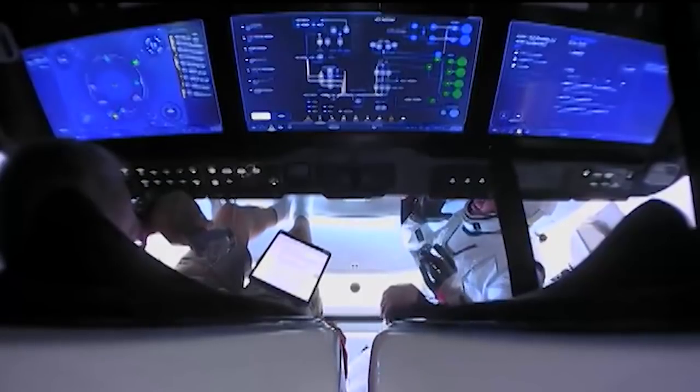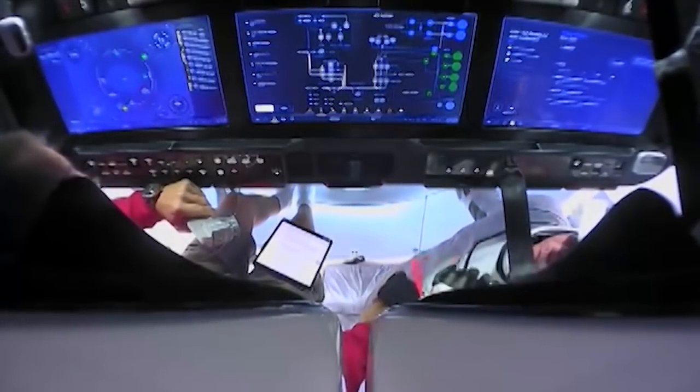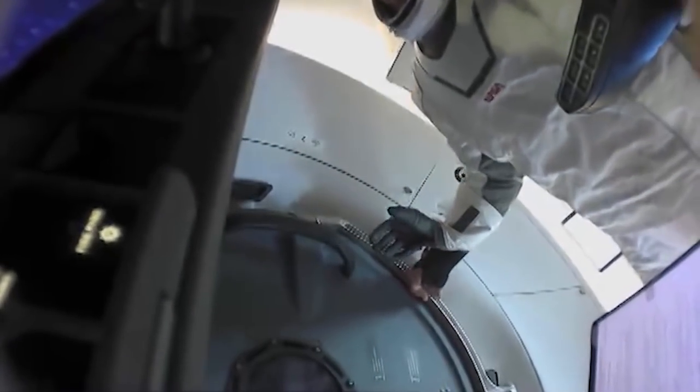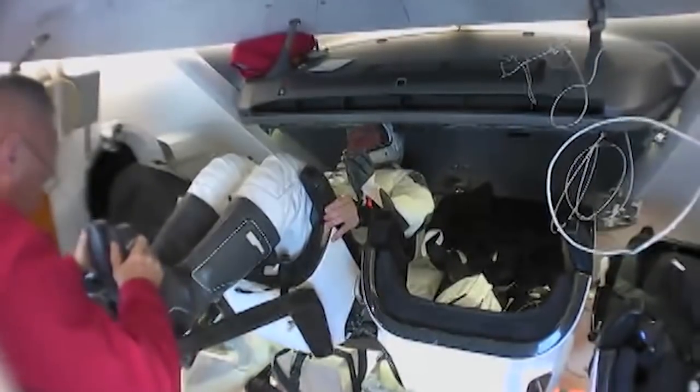The Expedition 63 crew stayed busy this week conducting a habitability test of the Crew Dragon Endeavour. Doug Hurley and Bob Behnken performed a series of tests to verify Crew Dragon's features and functions while in orbit around Earth, including opening and closing the hatch, operating Dragon's waste system, donning their spacesuits, and moving cargo back into the vehicle. They were also joined by 2 more crew members to test Dragon's sleeping configuration, to assess the spacecraft, and determine what improvements could be made for future crews.